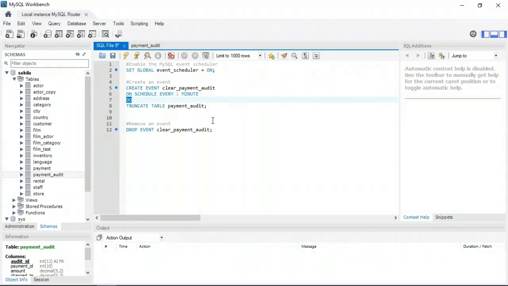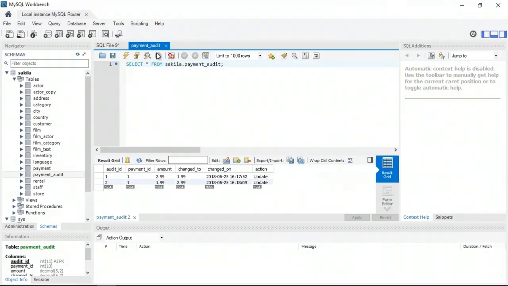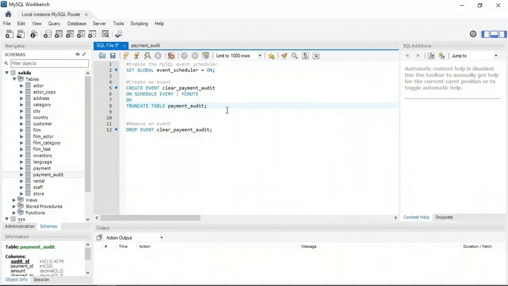And then do is, of course, the operation itself. So that's where it really can be anything. So in my case, I'm just using the truncate table command, which just deletes all the records. It keeps the structure of the table, so it's not dropping the table, but it just eliminates all records. So a very simple statement. It would equate to deleting from the table without a where clause. Okay? And then, of course, which table it should operate on. So here is the payment audit table, and you can see I've selected the records out, and there are still my original 2 records. So let's go ahead and create the event.